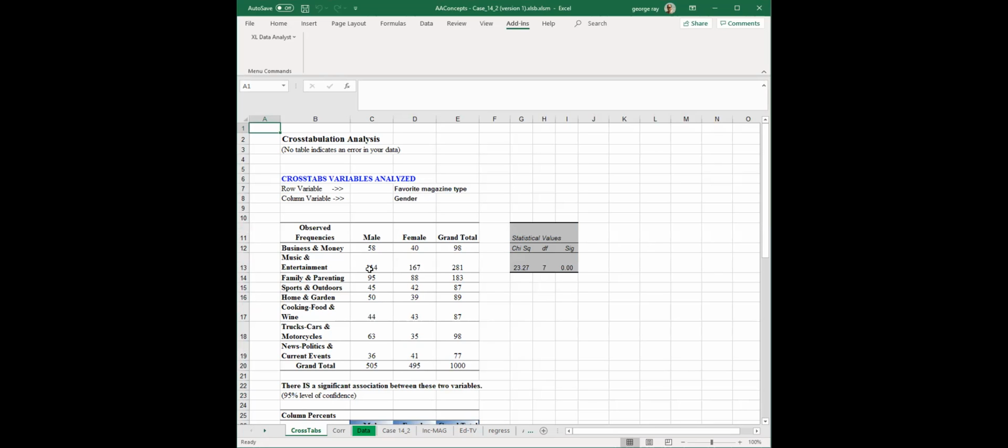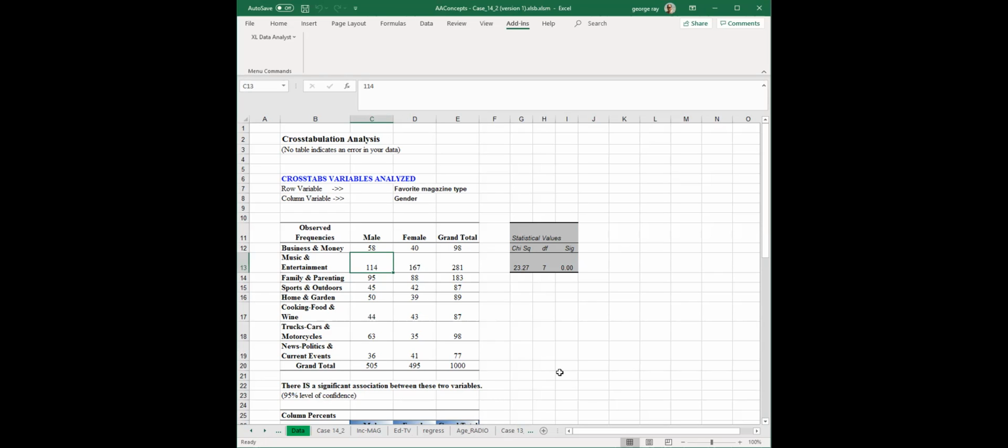So obviously music and entertainment is going to be at the top of my list here. We're going to do this for a couple of things, but keep in mind there's a number of different combinations that we could do. So we're just going to do income level and magazines as a crosstab, education level and TV show interest as an example, and then the third one would be age category and radio.